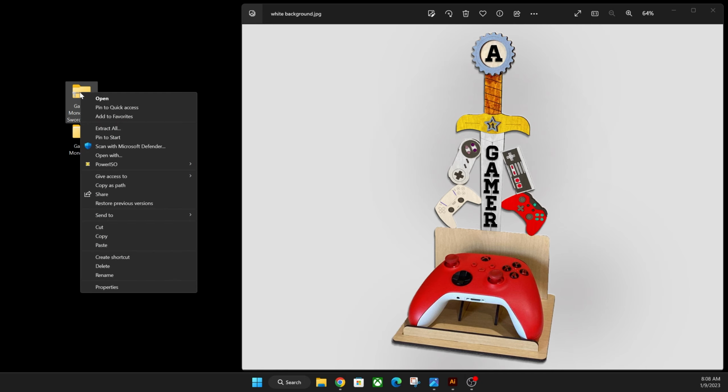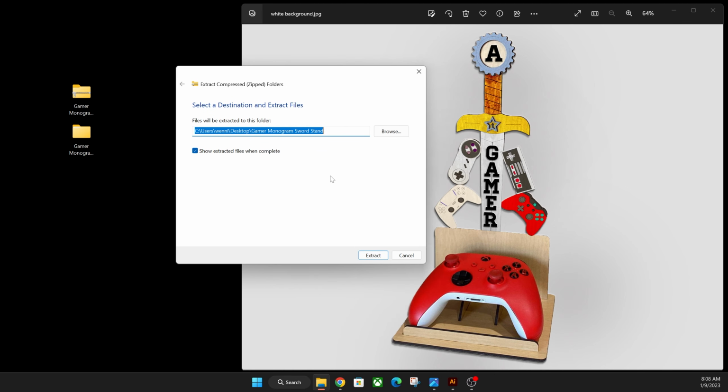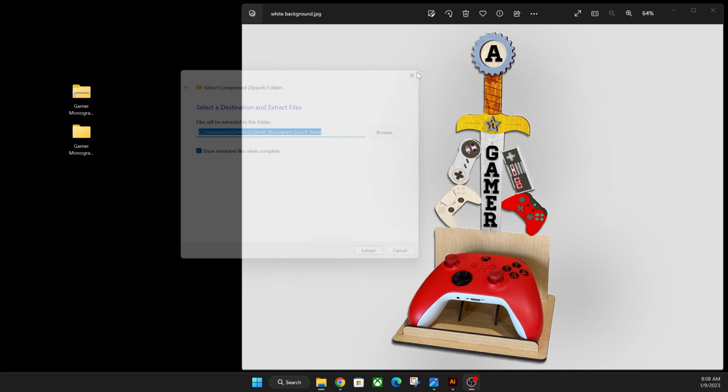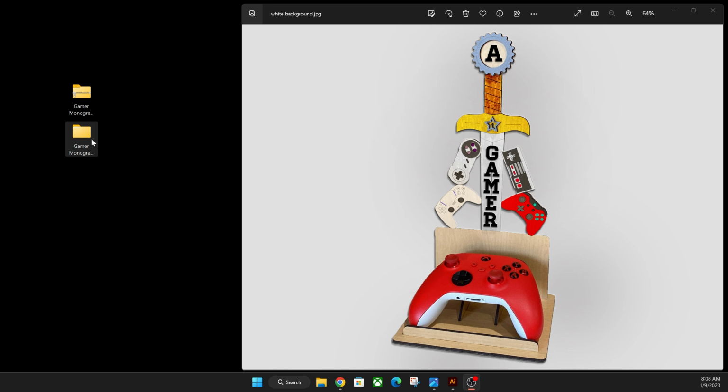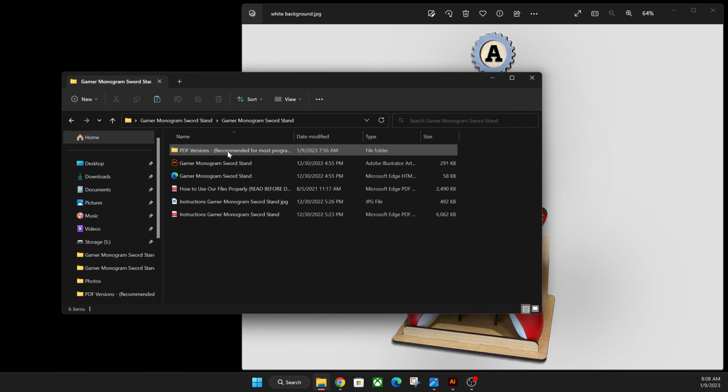All you've got to do is right click on this and then click extract all. Then you'll get a pop-up window that looks like this. You can choose where you want to extract it and then just hit extract. I already extracted it right here. It'll then look like a normal folder with no zipper on it. You just double click that folder. It'll open up and you can double click the actual folder it unzipped. And this is what it looks like. This is how all my files are laid out.